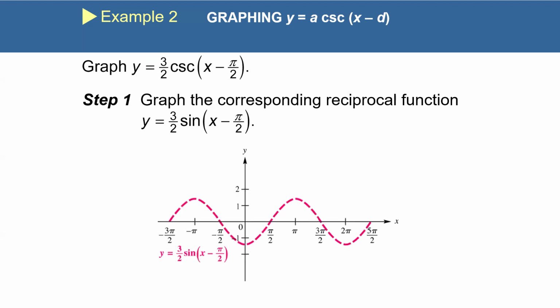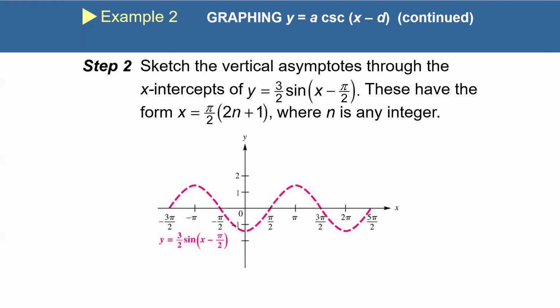Cool. Okay, so we're going to figure that out. Amplitude means that we grew. Phase shift is telling us that everything was shifted pi/2 to the right. So to each one of our 0, pi over 4, pi over 2, all those things, we shift everything to the right. So a complete cycle is from pi over 2 to 5 pi over 2 because of that shift. Yeah, y'all are so smart. And guess what we're going to do again? Put in those asymptotes. Your asymptotes are going to be, again, at the zeros, at your x-intercepts. So notice at my x-intercepts, that's where my asymptotes are going to be for my reciprocal function.